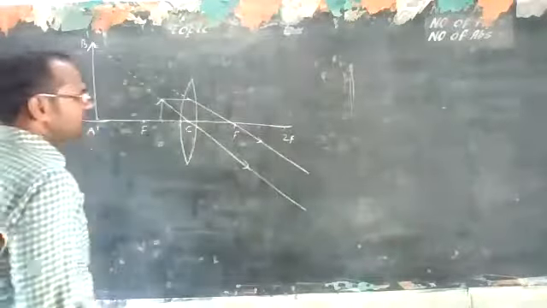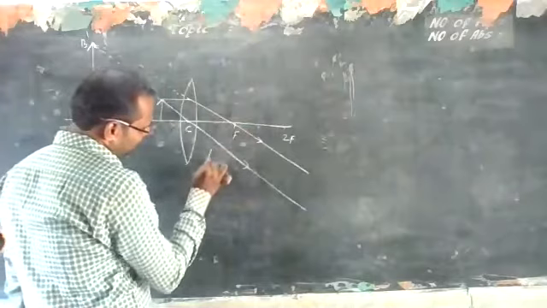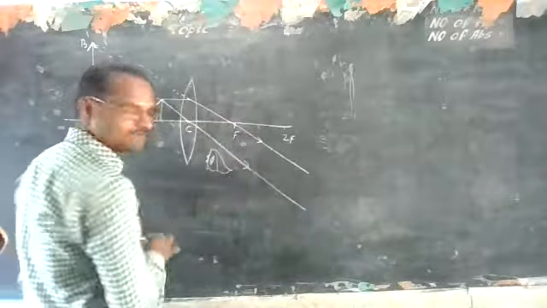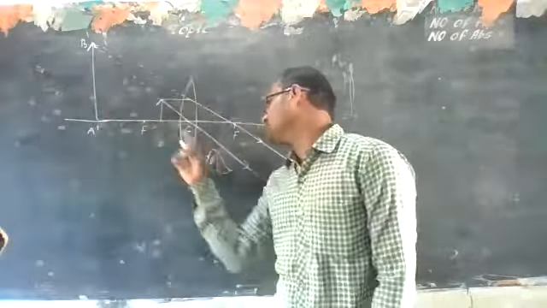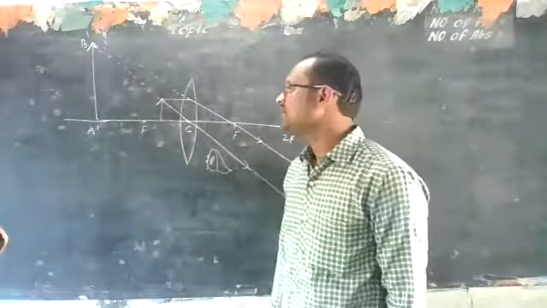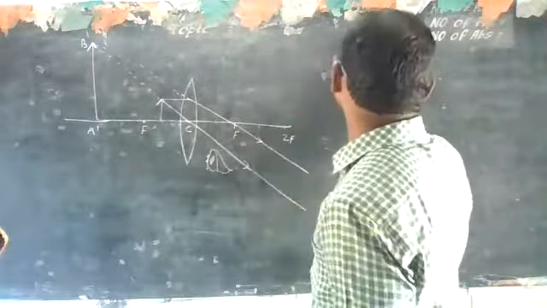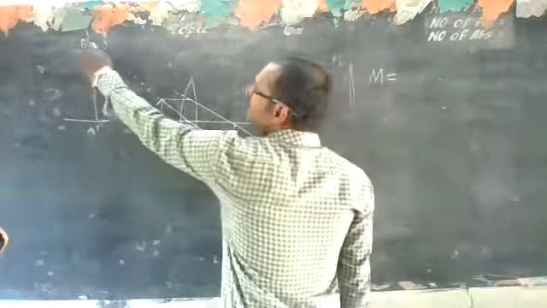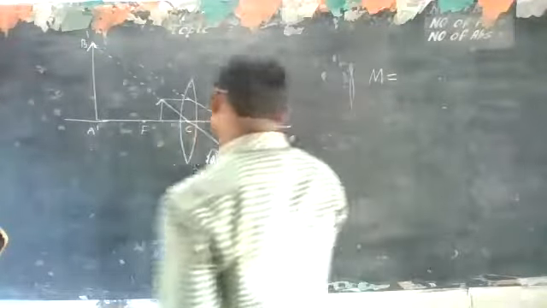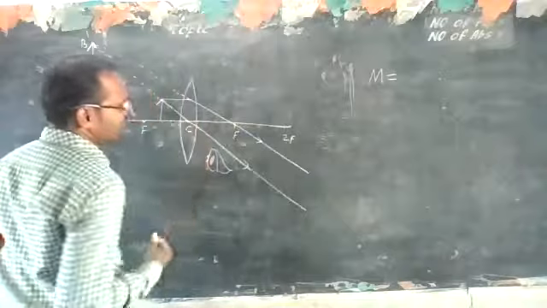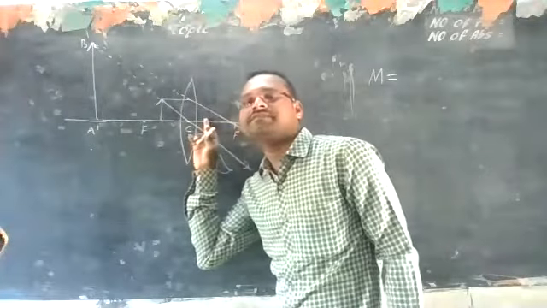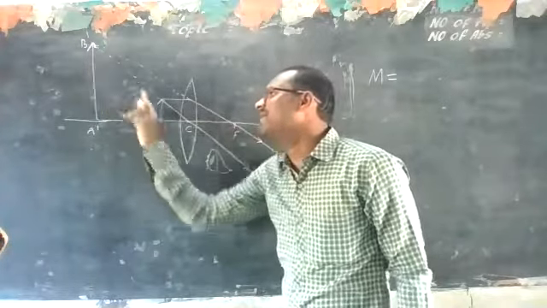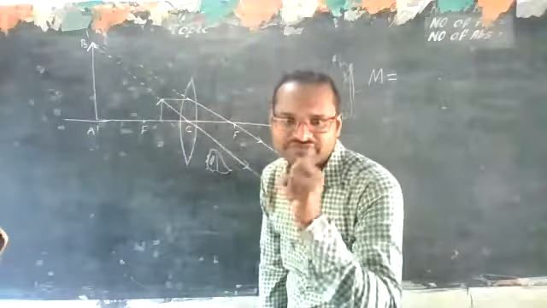Now, your eye level will be here. Means you are seeing from this point. We are seeing this object. Clear? Yes. Now, how much it is magnified? That magnification can be defined by using the angle, how much angle these rays subtend at this eye. Our eye will be exactly here, eye level will be here. Now, with the eye, this image and object, how much angle they are making? That angle we need to measure.